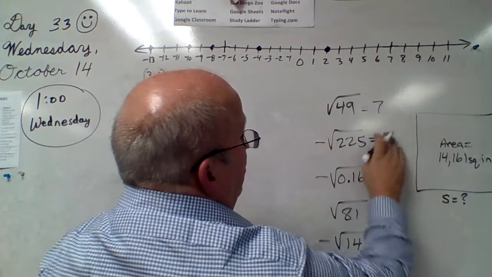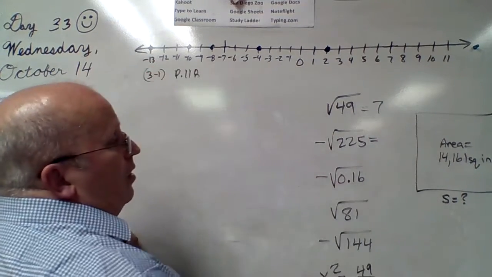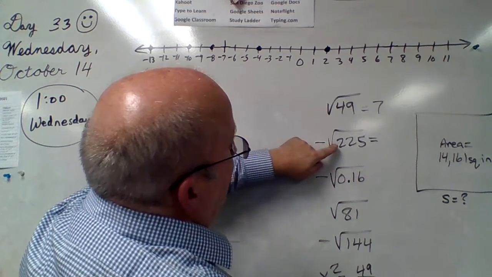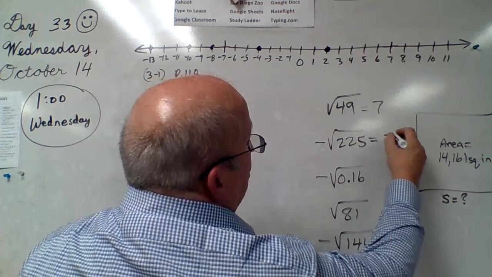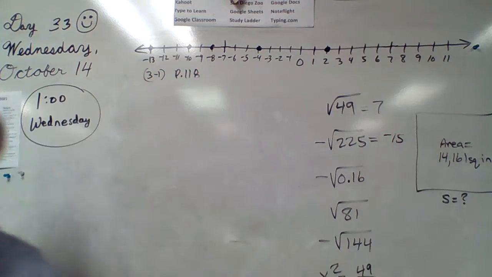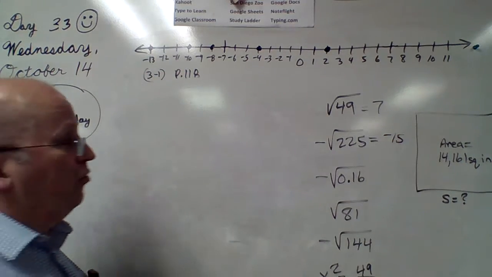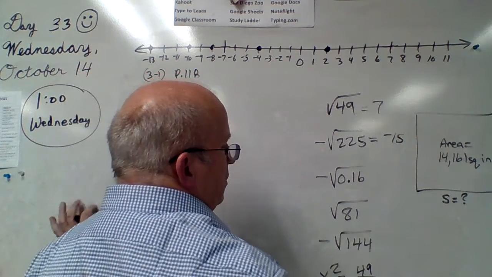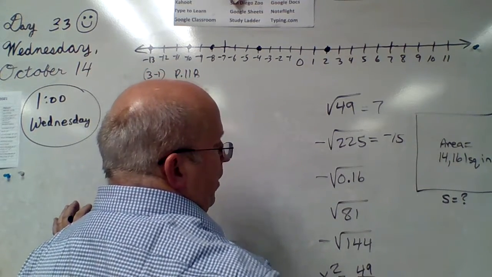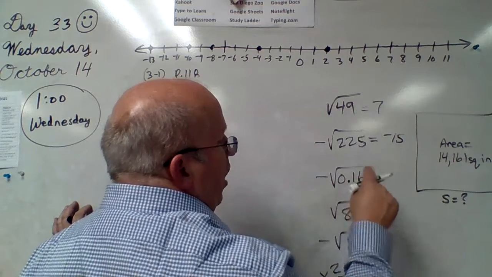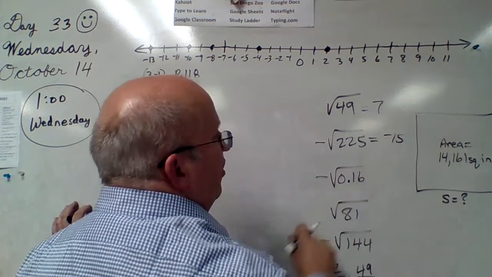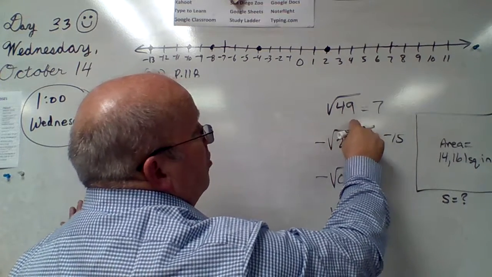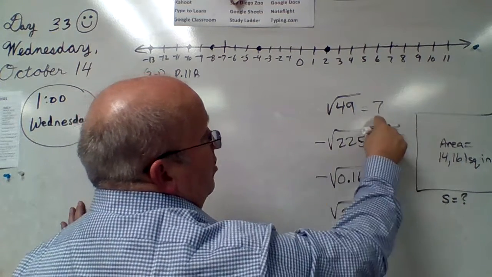But what if it does this? No big deal. What's the opposite? What's the opposite of the square root of 225? Well, that's got to be -15, right? How about the next one? This one's a little tricky because it's a decimal number. Let's do a little experimenting. What number times itself would get us to this point, right? Because after all, isn't that what we did up here? What number times itself gets us to 49, and we decided it's 7.